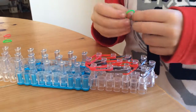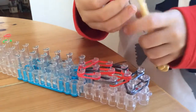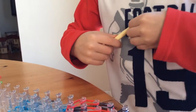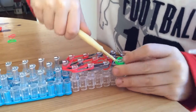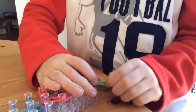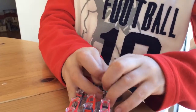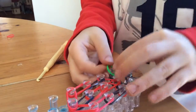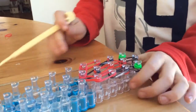Now we will be placing the eye bands. So grab your hook. Put a band on the hook. Loop it twice so it makes a triple looped band, and hook it on to the first pin on your left. Sorry guys, I made a mistake. It's kind of hard, this step. Okay, there we go. Now do this on the other side, on your right. First pin on your right. Loop it twice to form a triple looped band. Now it should look like this.